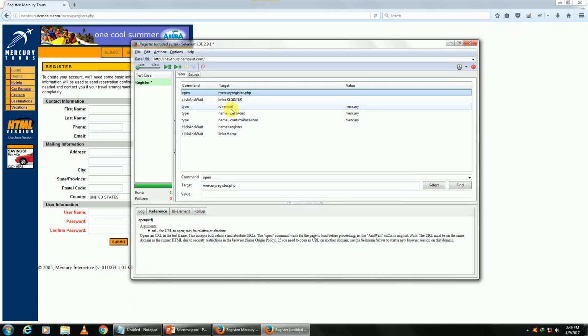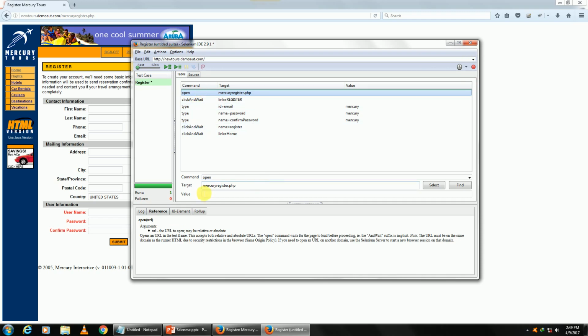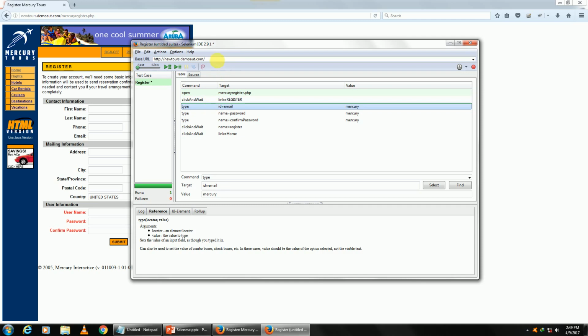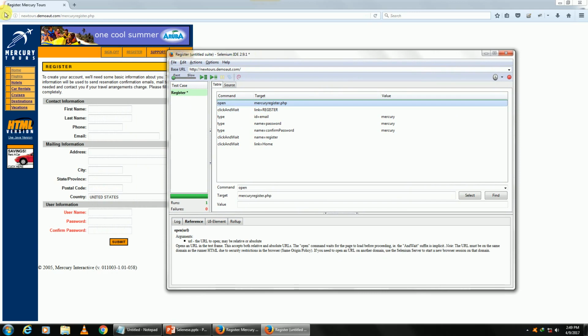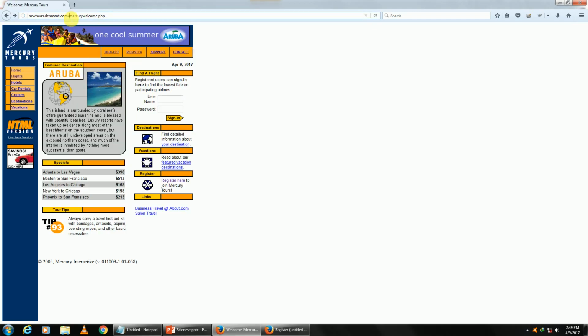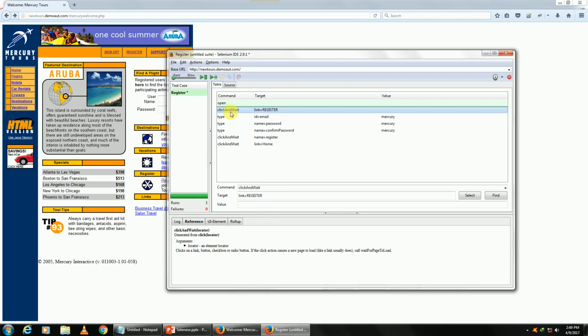The other thing to note about open is that it will not go to the next step unless your page has been completely loaded. Okay, in actions we are going to talk about two important commands which you are going to use, and that is click and wait or click, and the next one is type. Okay, let's talk about click and wait. Before that let me change our URL. In fact, I don't even need my target here.